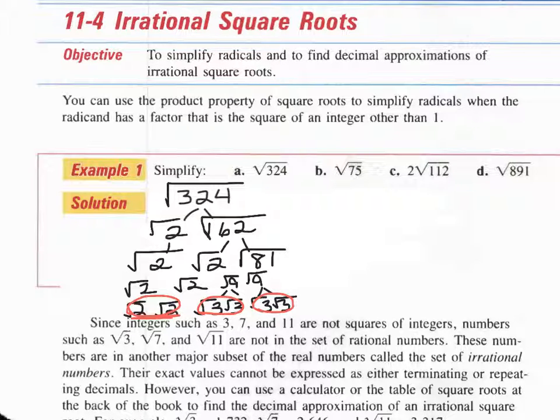So what I'm going to pull out of this is a 2 from this one, a 3 from this one, and a 3 from this one. And then I'm going to multiply the numbers. So 2 times 3 is 6, times 3 is 18. So the square root of 324 is 18. So again, this one was not irrational, it was rational, it was a perfect square. Now, the last 3 here, B, C, and D, these are going to be irrational. And let's go ahead and see how we're going to solve these.